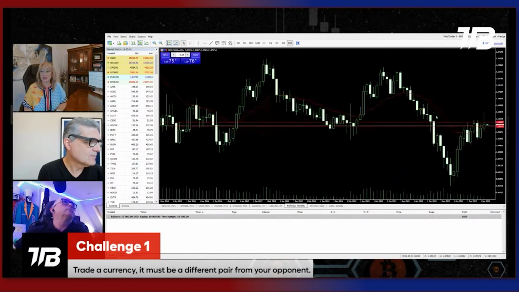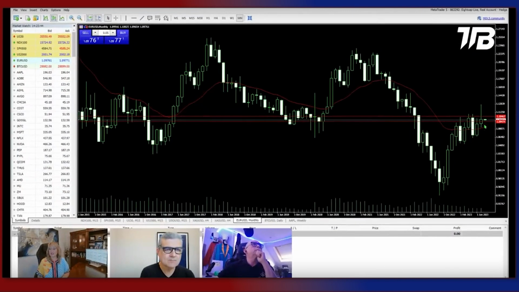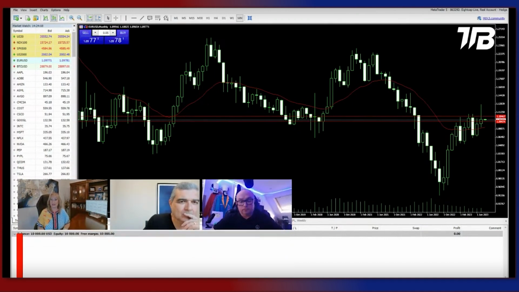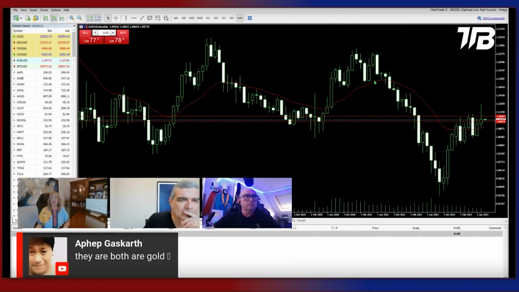This is the euro dollar, and I want to bring a little bit of attention to the last candle that we had for the month of July, which left us in limbo. This is an indecision candle. It's a doji, so anything can happen. What I usually love about these candles is that the more they gain a little bit of strength, I like to be bullish above, bullish into this tail right here, and especially over this tail. So I love these candles because they provide me a guide, whether bullish or bearish, for the next period of time. And this is a great opportunity because it's the first of the month.